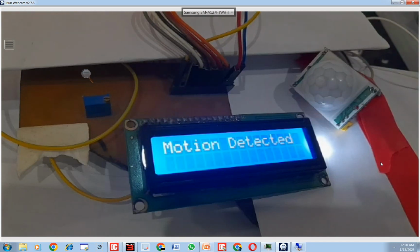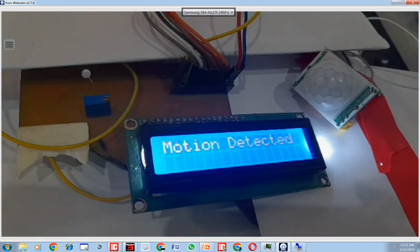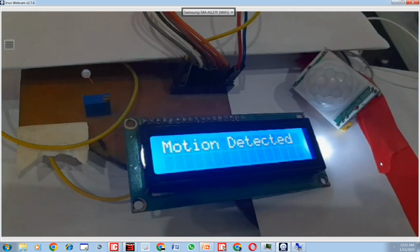See, the new code is burned. Now see, it shows motion detected for a longer time. See, motion detected for a longer time. I simply change the delay. If you want it further longer, you can simply change the delay further.